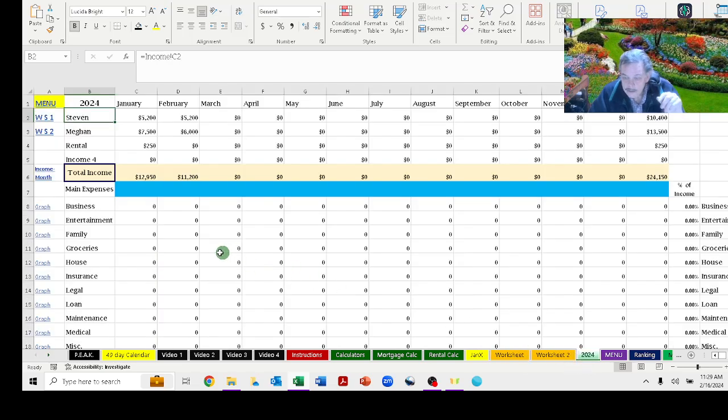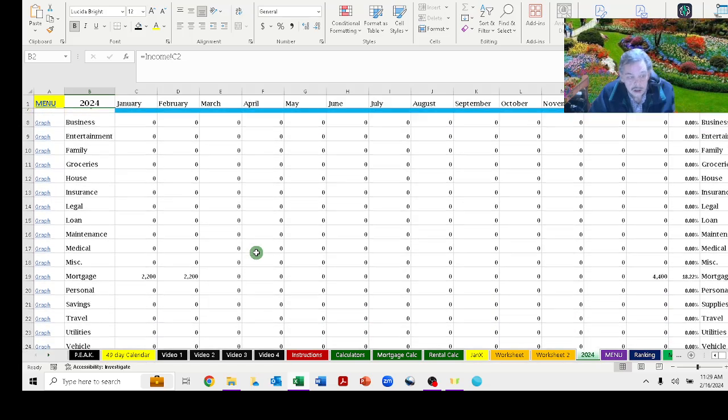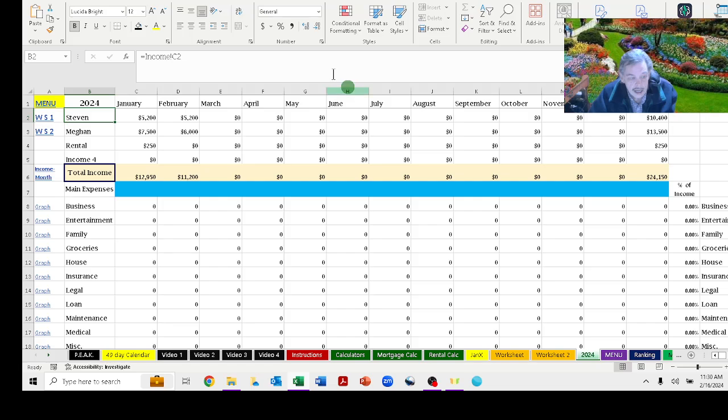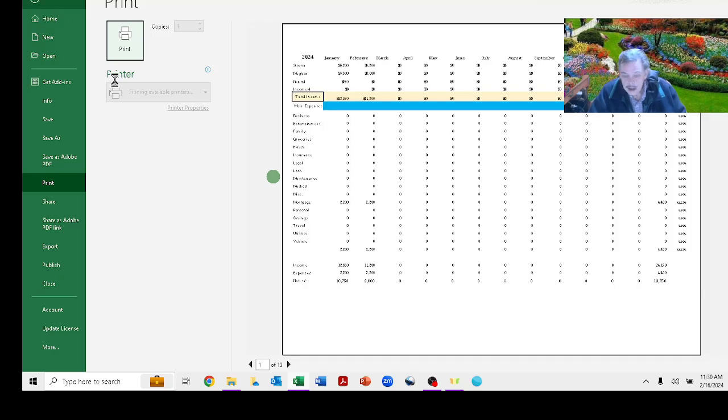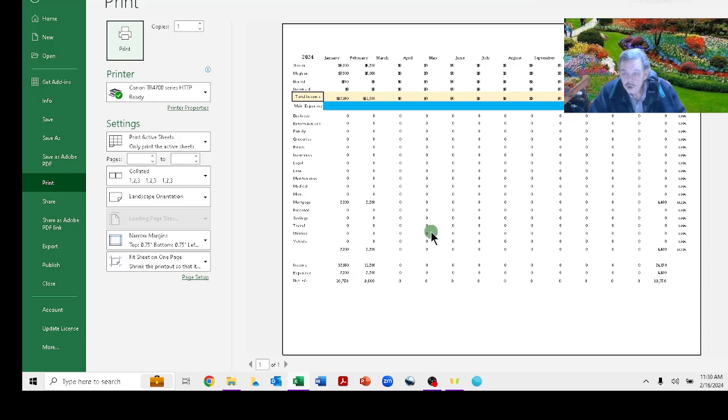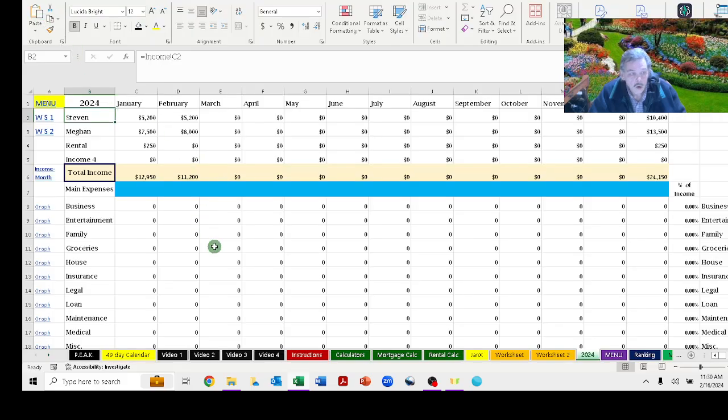And now this is a compilation, a total page. So whatever you put into there, it's going to be in there. And again, this is going to be a little slow here. I'm using a backup computer today because mine is in the shop. So this one is a little bit slow at times, especially when I'm doing recordings. But this will print out your whole thing in here so you can see where your totals are and see if you need to go back and make any adjustments on that.